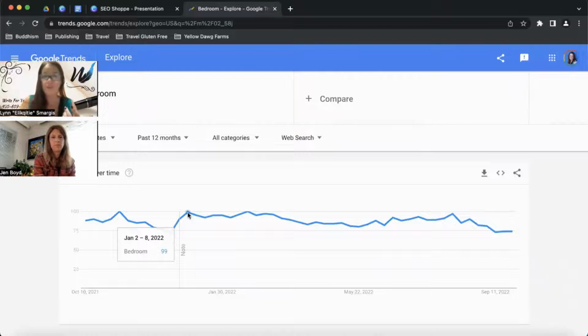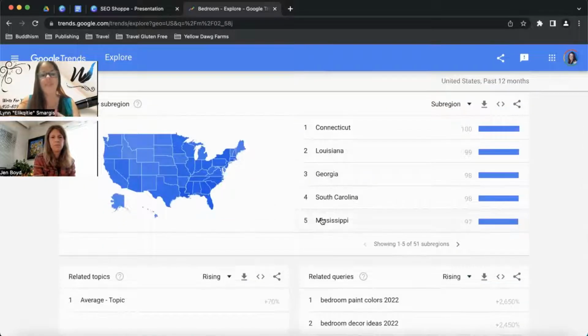So not only does it show you the keywords, but it shows you the time of the year that you could get the most out of your SEO if you're posting that blog during that time. And you can see here for bedrooms, Louisiana. See, there's another one. I would never have guessed people from Louisiana. You know what's interesting is I think I've got 2 or 3 clients in my Harmony Blueprint from New Orleans. Seriously. Okay, so there you go.